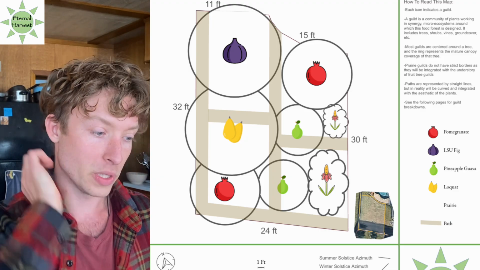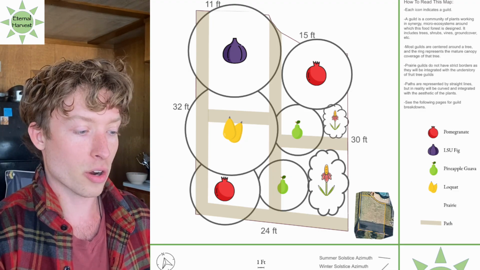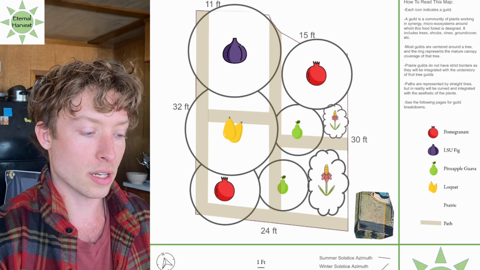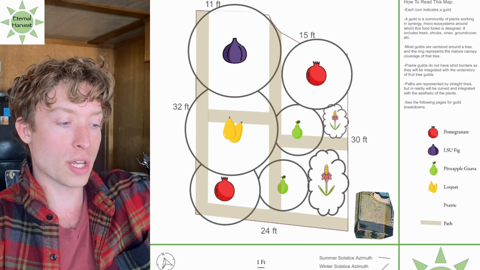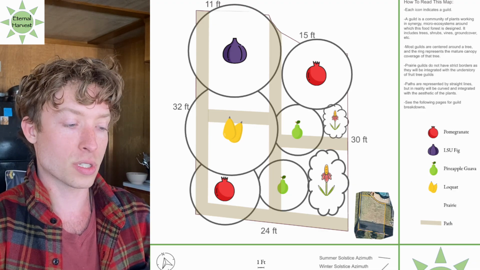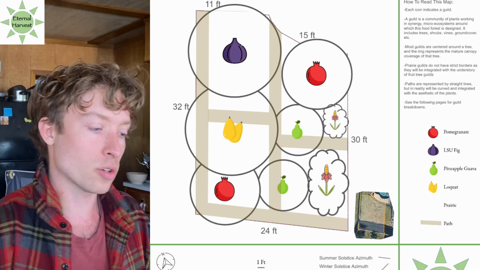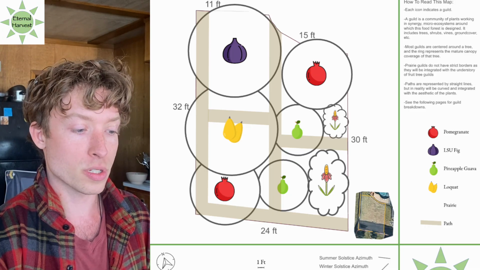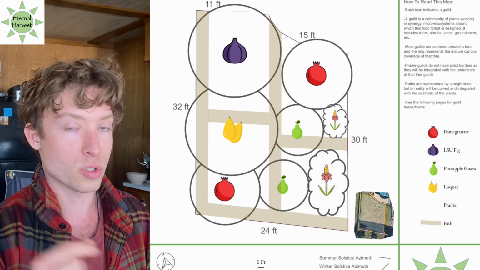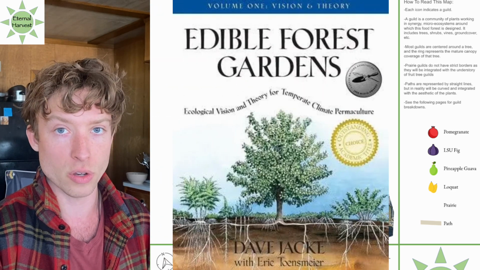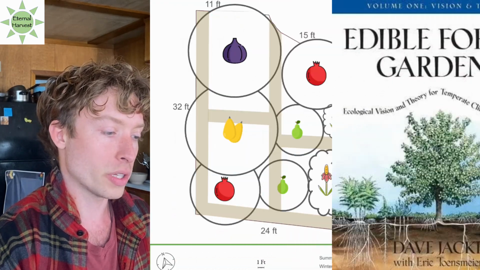So if you look here, you can see that we have a bit of a prairie area on the lower right. That's so that the sun, and you look at the indicated azimuth, the most northwestern place the sun will set and the most southwestern place the sun will set in the summer and the winter. And you look at that and you're like, okay, let's calculate the height of the trees. Let's calculate how far they are from the windows. Depending on how good you want to get at this, there's different calculations you can use. If you read the book Edible Forest Gardens, it'll tell you all about how to do that. But we want to make sure the light is going to come in.